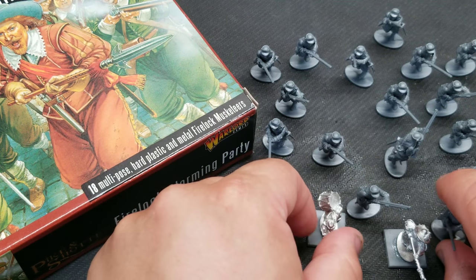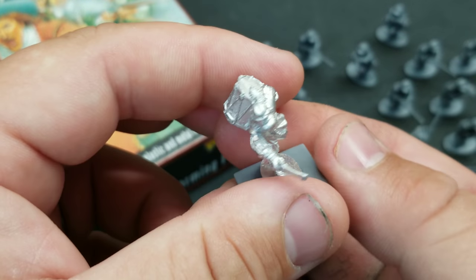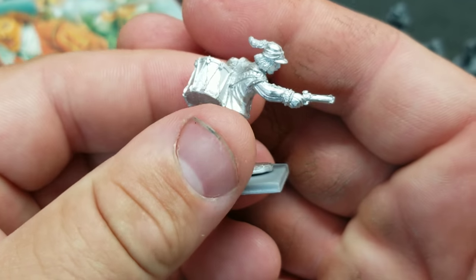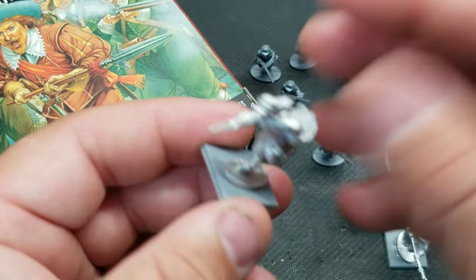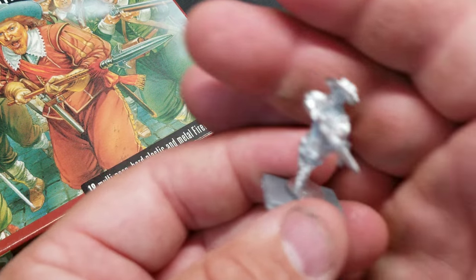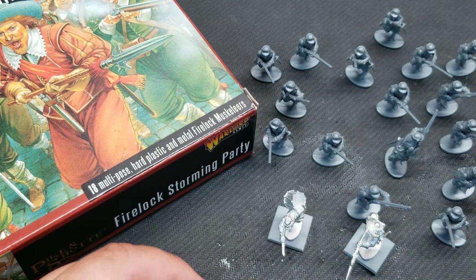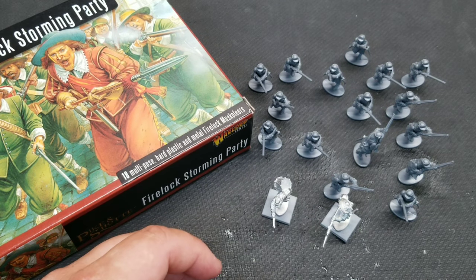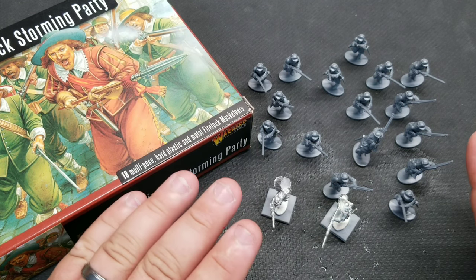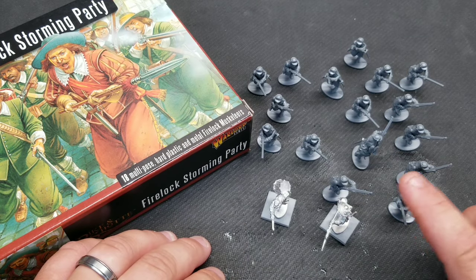And these guys, of course, they had some flash on them, but I cut off the flash near the leg. I gotta fix the bent pistol for him. And I put him on a single base because the captain, no matter what, the captain and the musician are going to be on single bases. And these aren't glued to bases, as you can see in the picture here. The reason for that is I am going to paint them before I put them on a base. And they're going to be individually based.